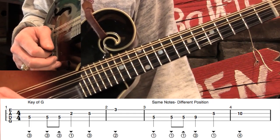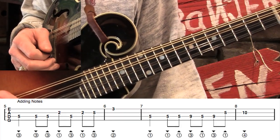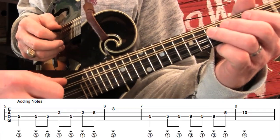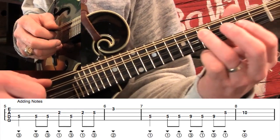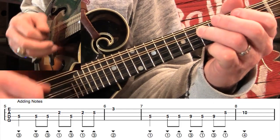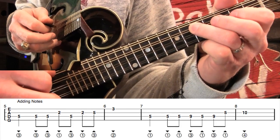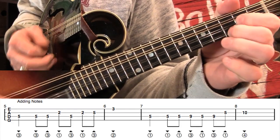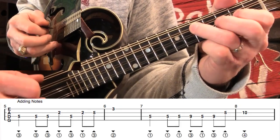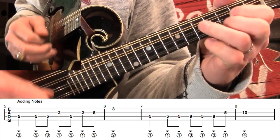Now let's beef that up a little bit. Let's go to measure 5, and now we're just going to add some notes to it. We're not going to add any different notes, we're just going to play them more times. So let's go back and we're going to take this pattern that starts with our ring finger on the 5th fret, and the first part of the measure is the same, but now we're going to come right back to that 5th fret with an upstroke, and then 2, 5, 3. So measures 5 and 6 sound like this, versus what we had before. This one now has more notes.